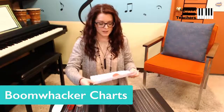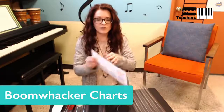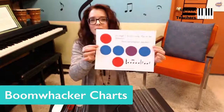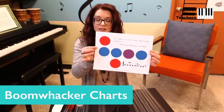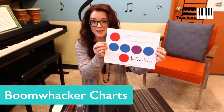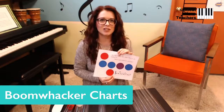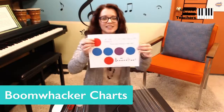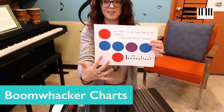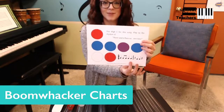I did a lot of research on Boomwhackers a few years ago, and I started noticing people made charts to indicate the music. So I've got some charts that I put together in this PDF pack, and this particular chart is the tune of Shave and a Haircut. Now it doesn't really look like music because we have just dots, but you'll notice that down on this side I put a little rhythm.